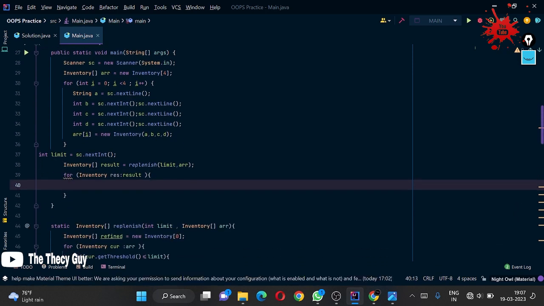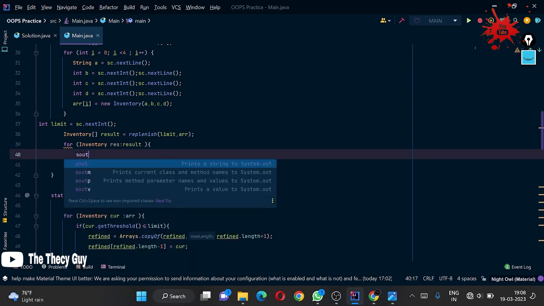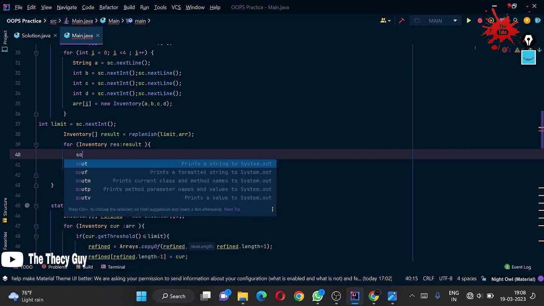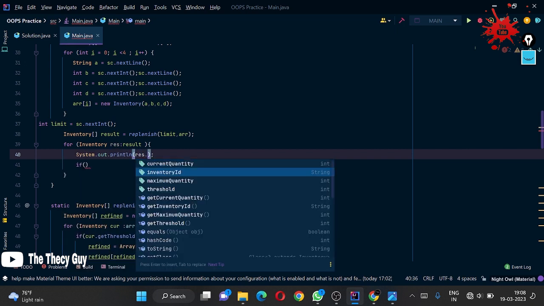Now what this function is going to do inside is just print this out. Or wait a minute, we can first check the if condition, then print. So let's first just print res dot inventory id.